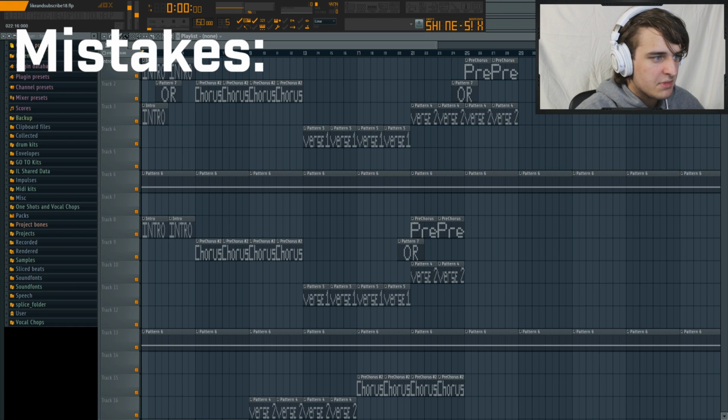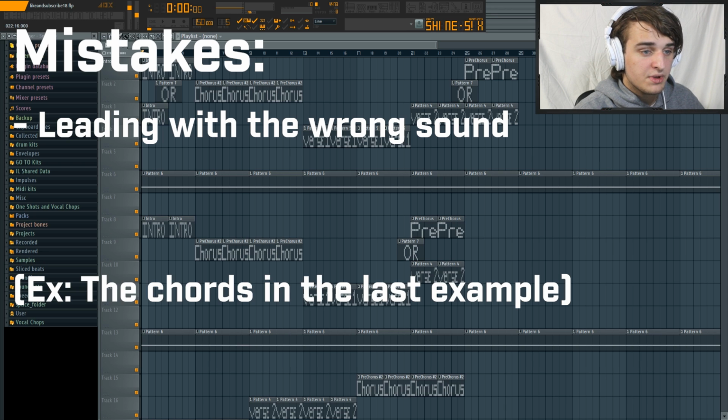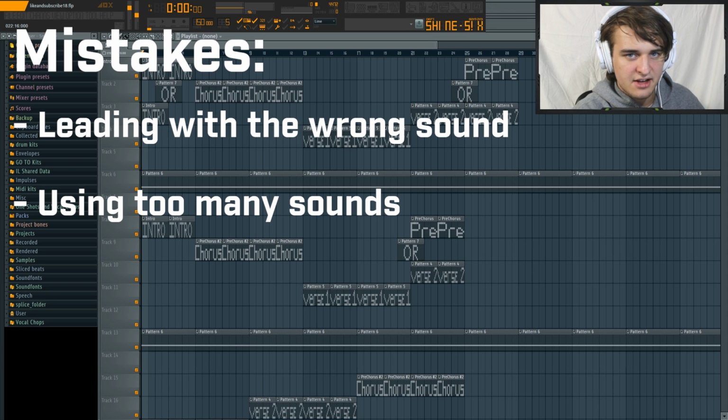The biggest mistake people make with this is not choosing the right sound to lead the first verse. So this can mean two things. It could mean not using the same sounds from the intro, but most of the time it's going to be because they don't use the loudest melodic sound for the verse that was played in the chorus, or when they use a sound that doesn't provide any sort of rhythm at all. And another general mistake you can make with the verse is not taking out enough sounds from the chorus or the pre-chorus when you played it.